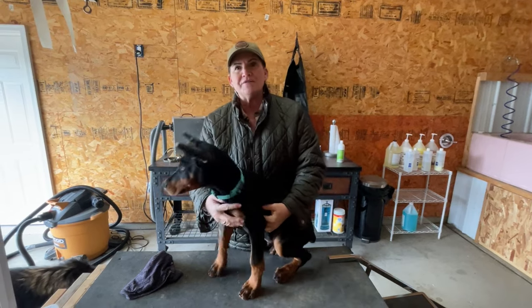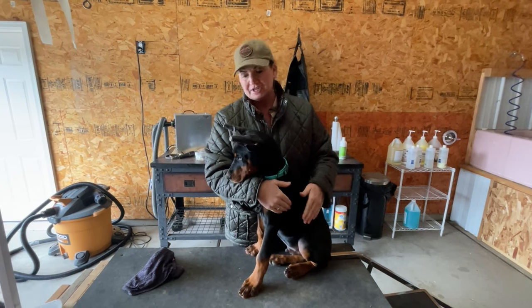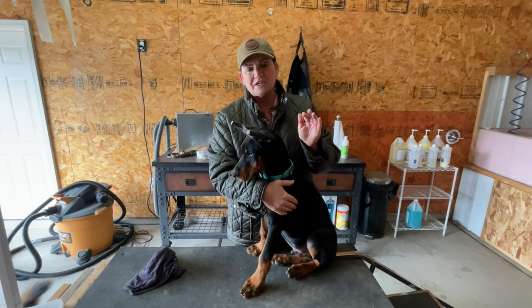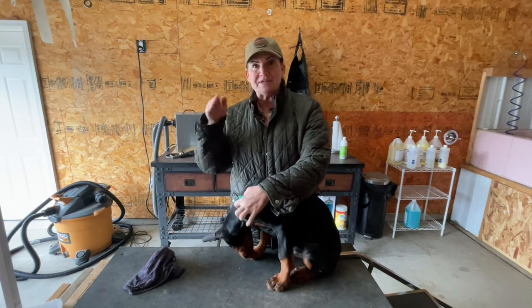So all of the scabs and stuff have to heal really well before you can start posting. A lot of people will see floppy ears and then they see this. They don't realize it takes a couple of weeks after floppy ears to get to this point.